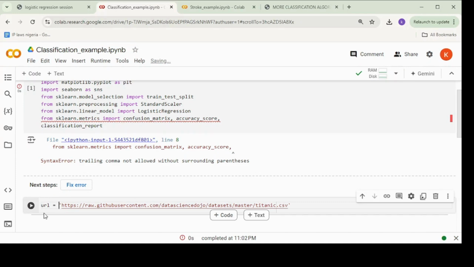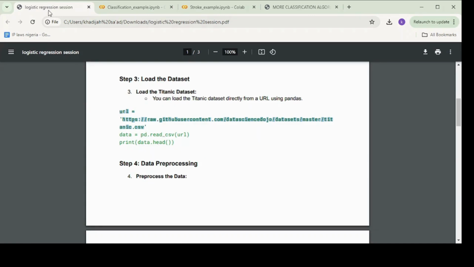Okay, so the variable URL has this. And remember, you can use .read_csv to read a URL. So data equals pd.read_csv, and we want to print out the column names and the first 5 rows in our variable.